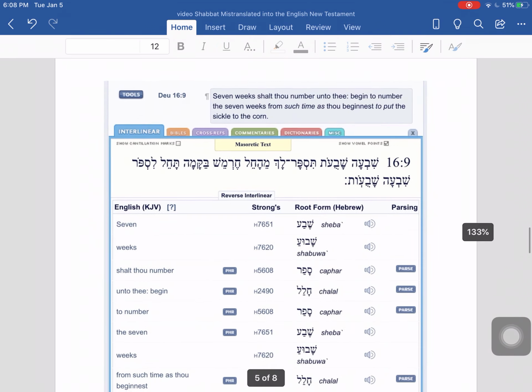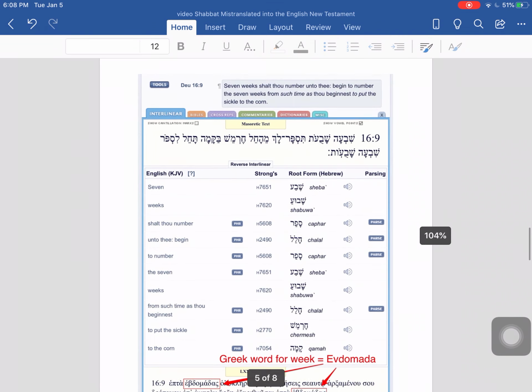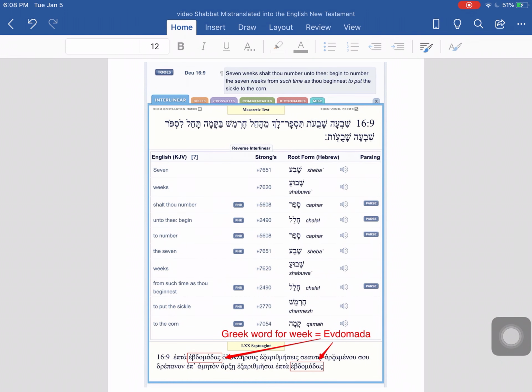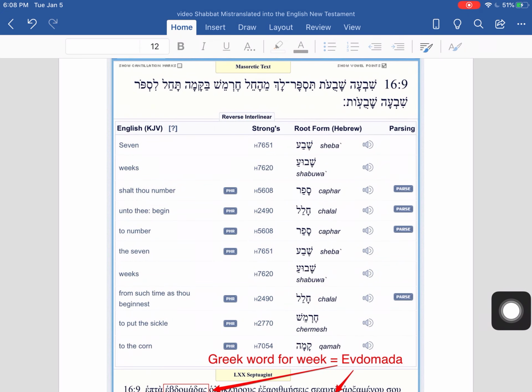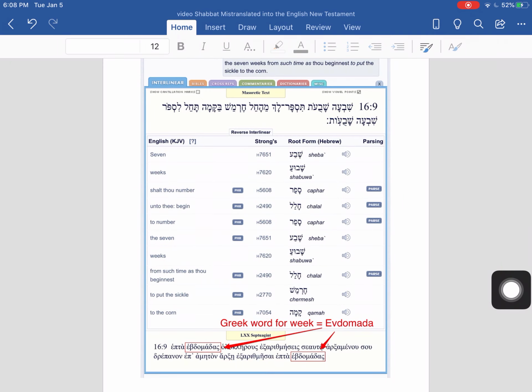So I'm also going to show you here in Deuteronomy 16:9, where you can find the Greek word for week, hebdomada. And I'm showing you there's a Greek word for hebdomada here. So I'm showing you can find it 2 times here, hebdomada. And you can see here the Hebrew word for week, Shavuah, and it's applied here again, Shavuah, so weeks. So there you go. As some want to render the word Sabbath as week, but you can't do that because we have a Greek word for week, and we also know there's 2 Sabbaths during the Resurrection Week.